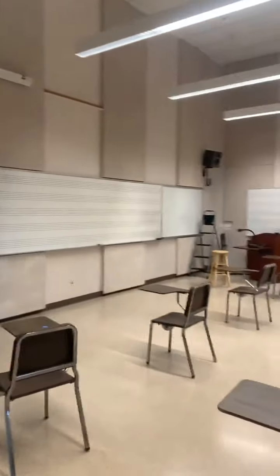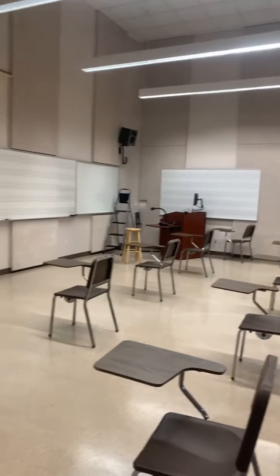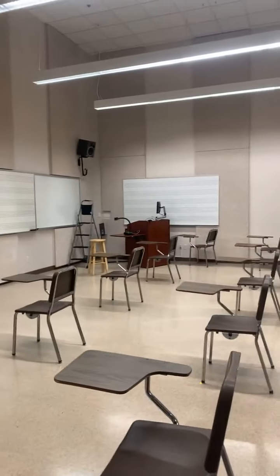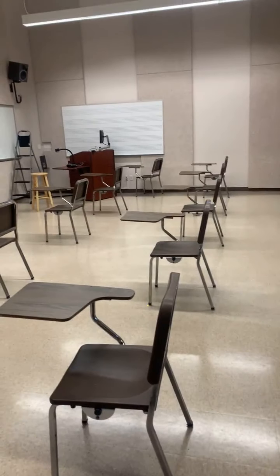This is another one of our classrooms — this is our theory classroom mainly. It teaches all of our theory classes. We have four semesters of theory as music majors, and it's just really important for us to be able to write music and notate things. But this also hosts some other classes — intro to listening is a big one that music majors take, and that's kind of your freshman year class that teaches you how to be a music major as well as gives you a good history of music and a nice overview. This is a great classroom, fully stocked with piano, whiteboard, and big monitors for sound, so we can hear things really well when teachers play us different pieces that require intensive listening.